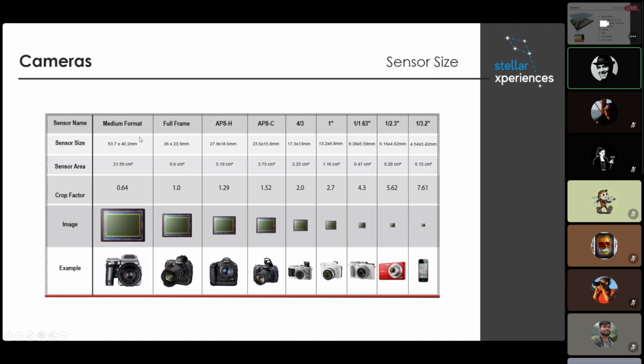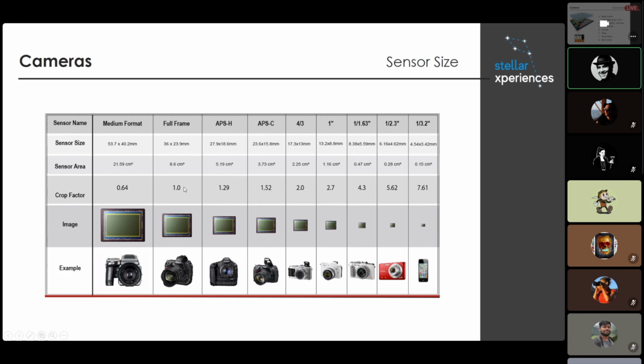I have seen some people using medium format, but I wouldn't recommend it, because it has some disadvantages. For instance, it has a larger sensor, so the file size will be larger, and it will be hard to deal with while processing, or while storing. So that's why I don't recommend medium formats. If our budget is okay, full frame, and if you are on a budget, then we can use APS-C cameras.